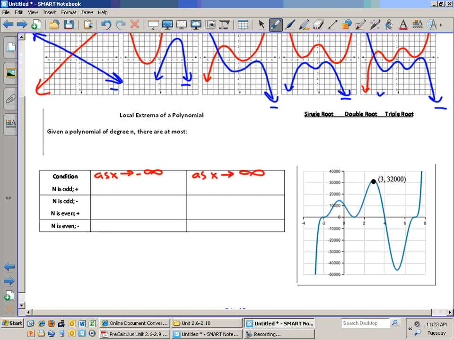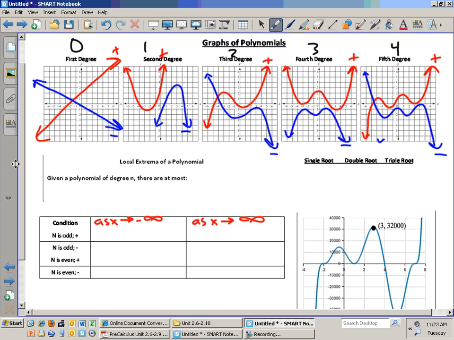Very good. Now, you got to follow me here, okay? Don't get lost. N, the power, is odd. We're going to look at our odd functions first, odd powers. And we're going to say we're going to look at the positive ones to start with, okay? So here's what I'm looking at. I'm looking at this one, and this one. Okay? Let's look at the positive ones. As x approaches negative infinity, what does the y value approach?